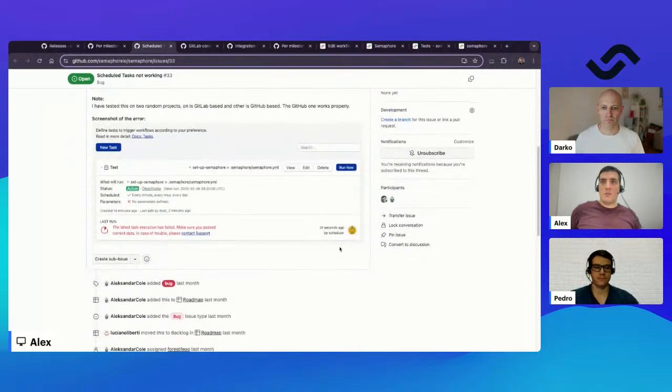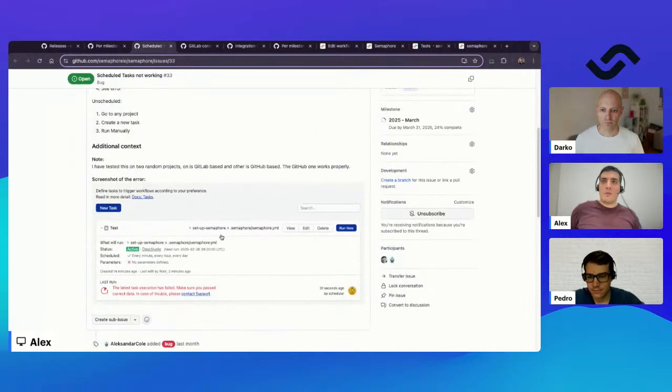Just to give a bit of context, once we launched 1.0, we did test the tasks feature, which allows you to define tasks that you can run manually. But the scheduled tasks, the ones that run on a periodic schedule, were not functional. So that is addressed now. And if you had that issue in 1.0, in 1.1 you can use scheduled tasks.